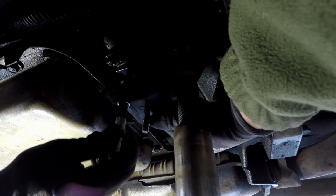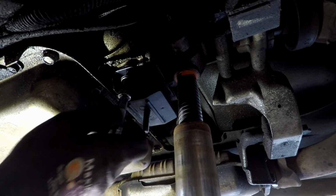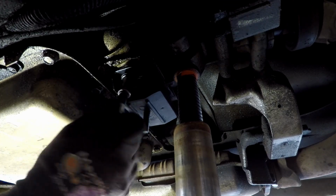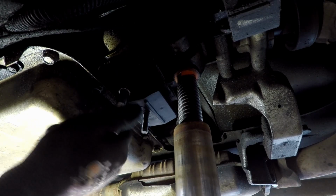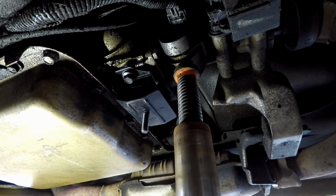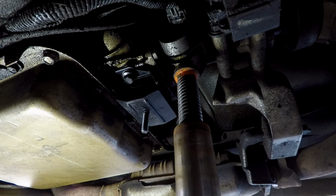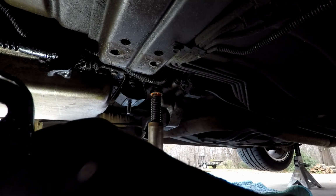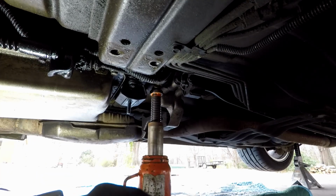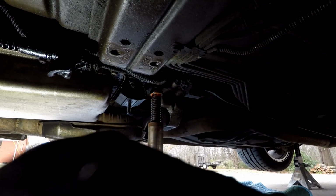And then we can come back and tighten it up with a wrench or a ratchet with a swivel on it, because the cross member will be in the way. And you'll see what I'm talking about here in just a minute. We're just running up by hand and you know, leave some slack in it. And then we'll move on to the other part, which is the cross member. Alright, now let's get the cross member in place. I took it and cleaned it up best I could with some simple green and water and a brush.